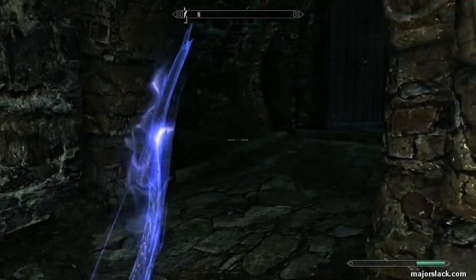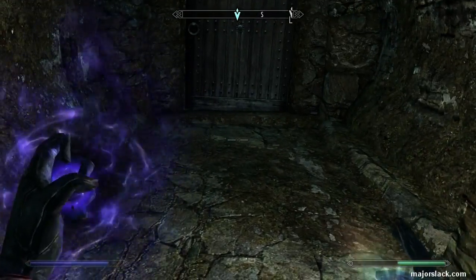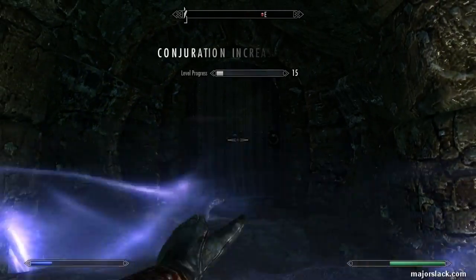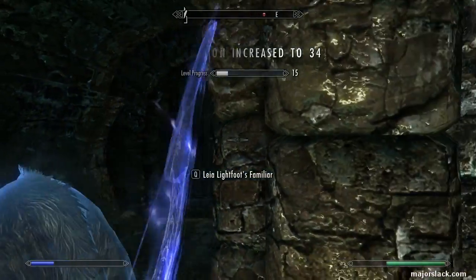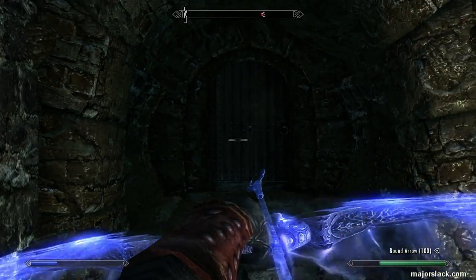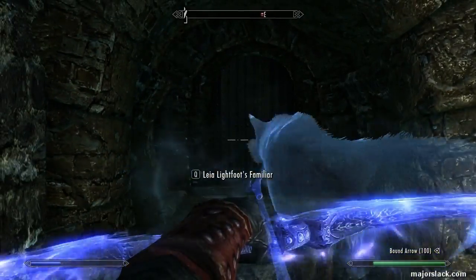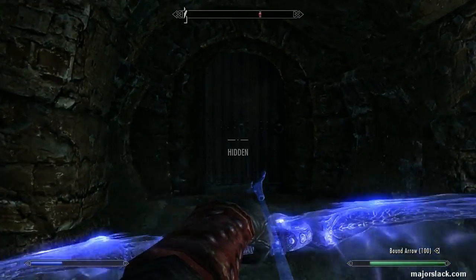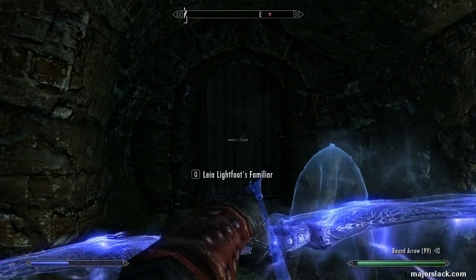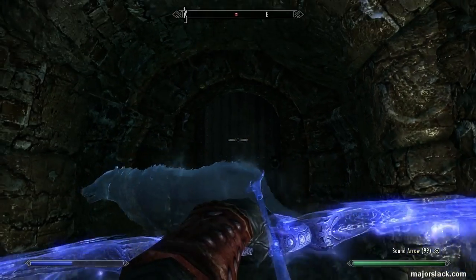Alright, now, once again, we got a Draugr on the other side. Let's get Blue Dog happening. Hook up the bound bow. There we go, leveling up conjuration here, boss. Get ready, Blue Dog. It's going to come through the door. You ready? Hang tough, Bravo 6. Here he comes.